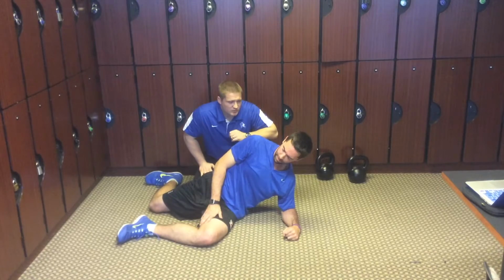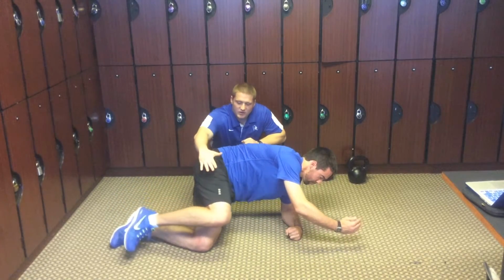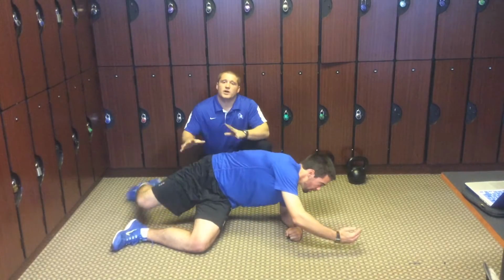Then to progress this a little further, I'm going to have him come up. He's going to reach, and he's going to bring that leg over, and then he comes on back. So it's really trying to get that stable leg in flexion while other things are moving.